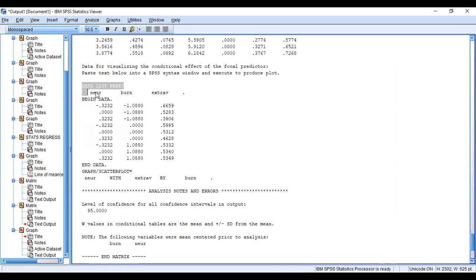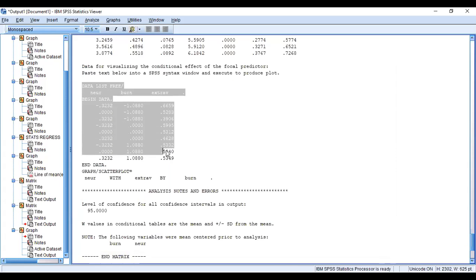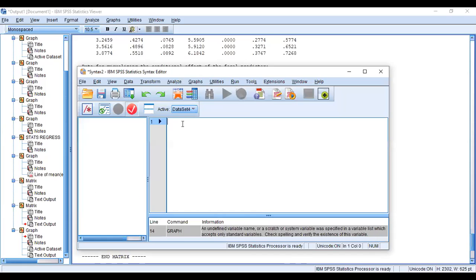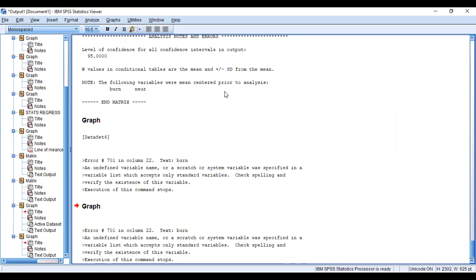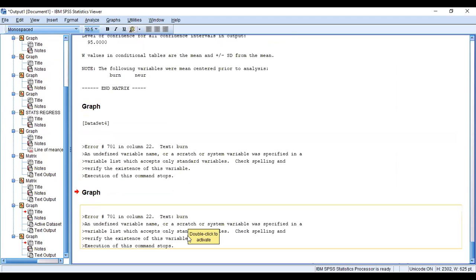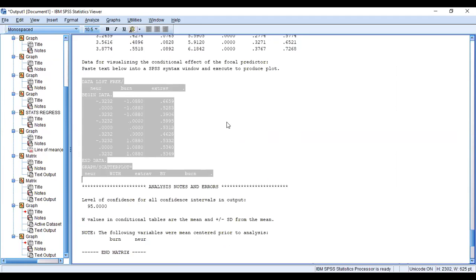You copy from here to that dot there, I think. And then you paste here, and then you run. It's not coming up. Anyway.